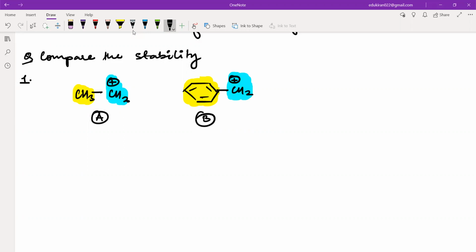So when I'm asking about mesomeric effect, your first thing should be, is there any resonance here? Tell me, guys, can you see any of the conditions of resonance that we have studied till now? Tell me, yes or no? Can you see anything? You remember, guys, the conditions for resonance? We have written a few.